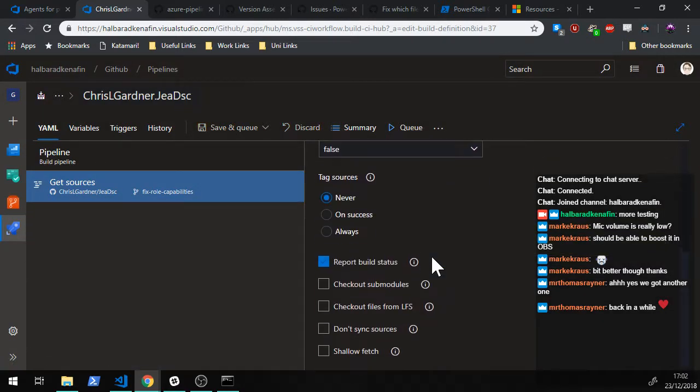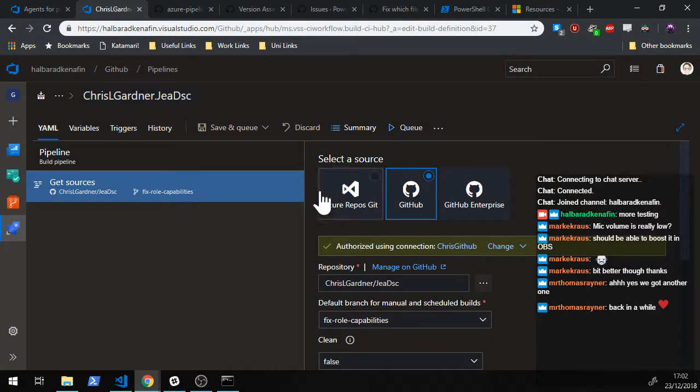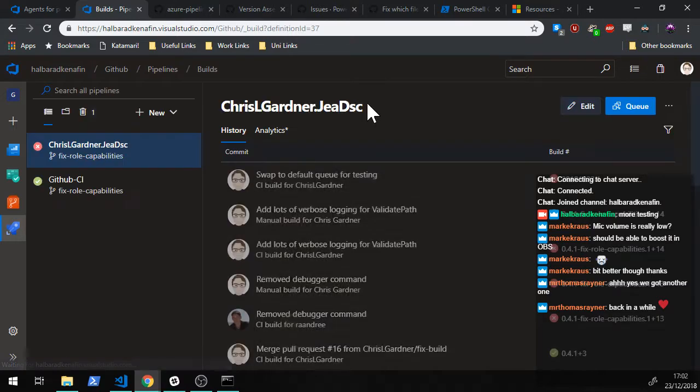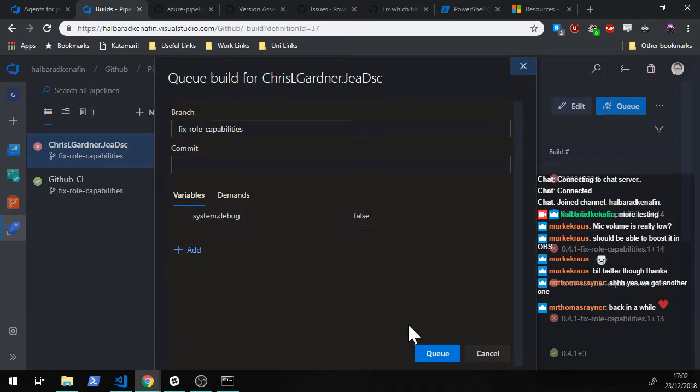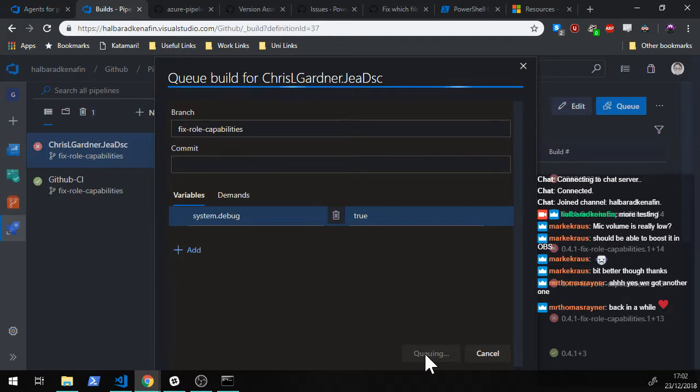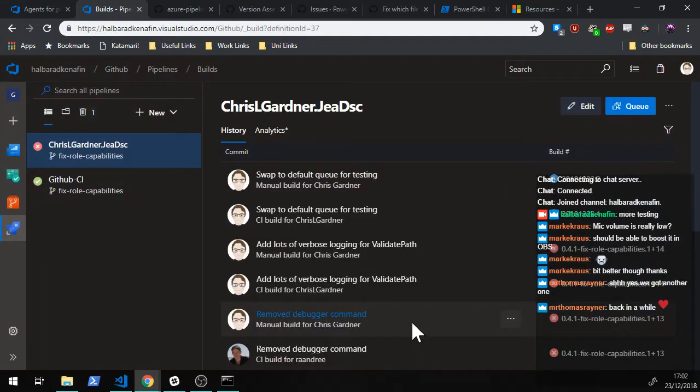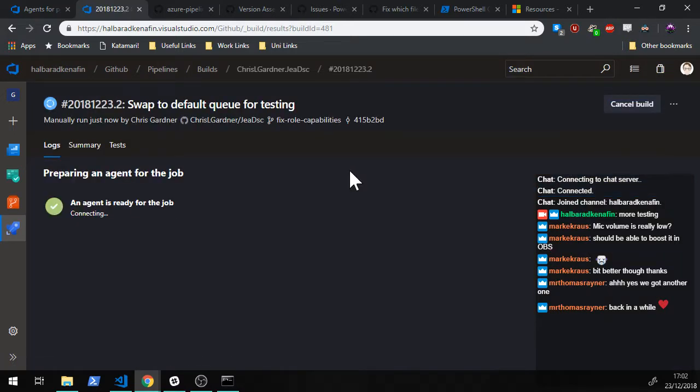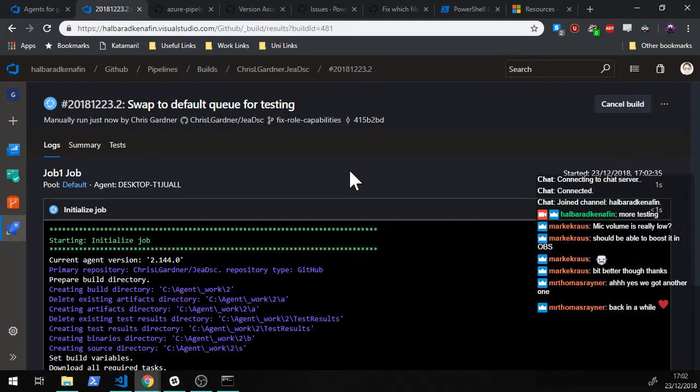No idea what the hell that's going to do, but maybe it'll work now. Let's make sure I get all the output that I want. Let's see what happens with this one, if it finds that the queue is actually built. There we go. Right.